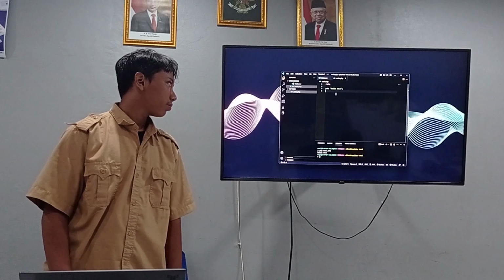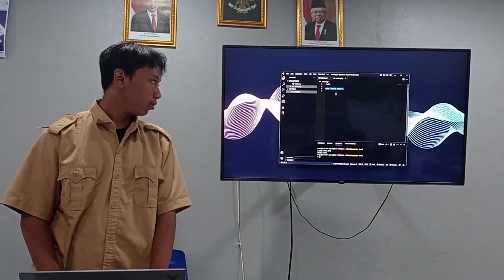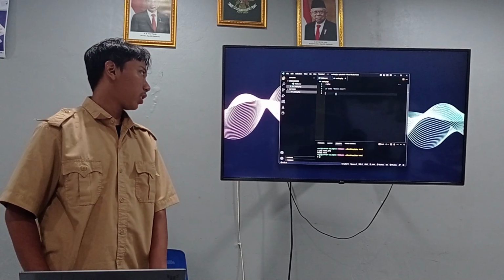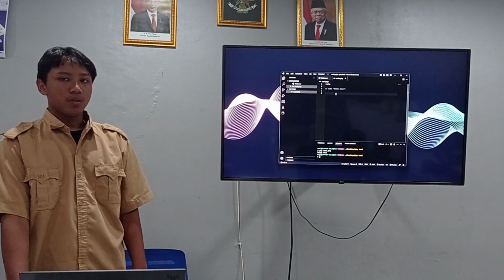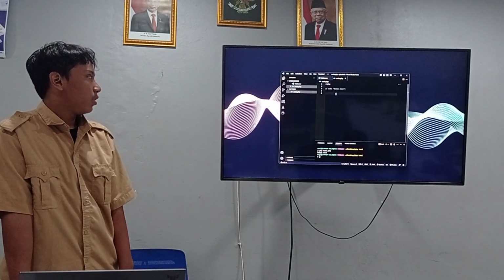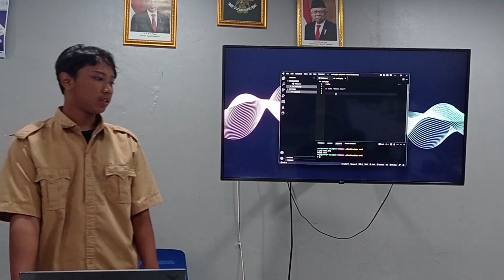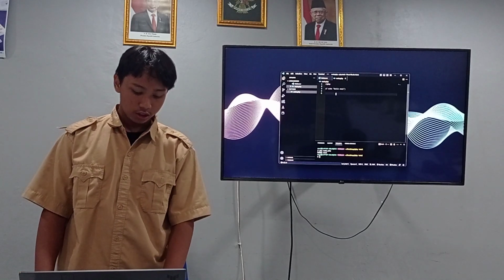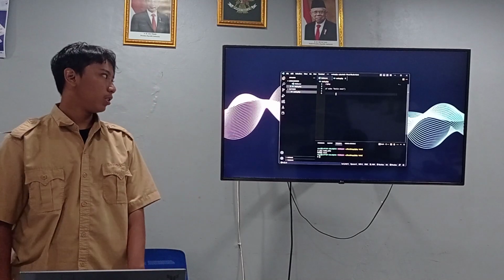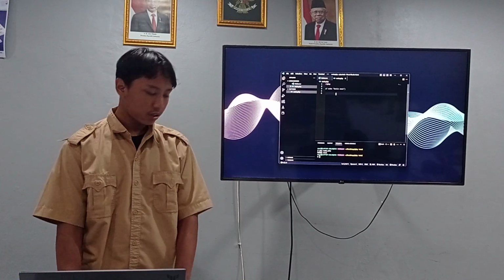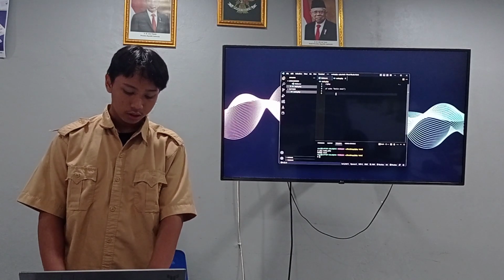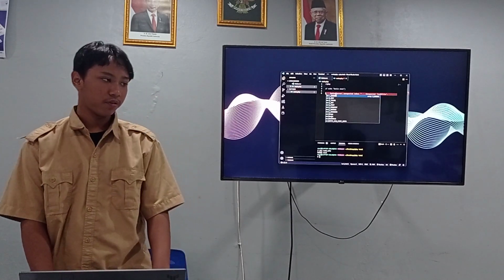The other thing with PHP is that, just like other programming languages, you can make a variable. To make a variable in PHP, you type a dollar sign and then the name of the variable.